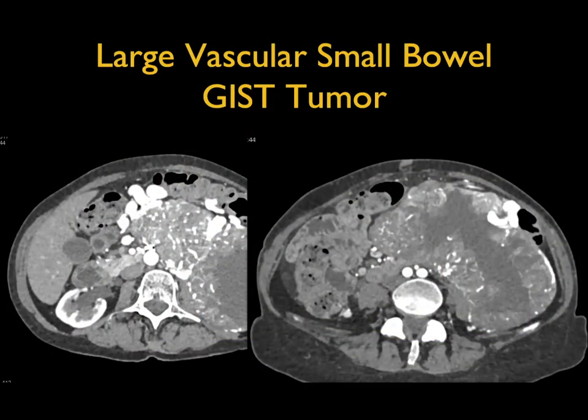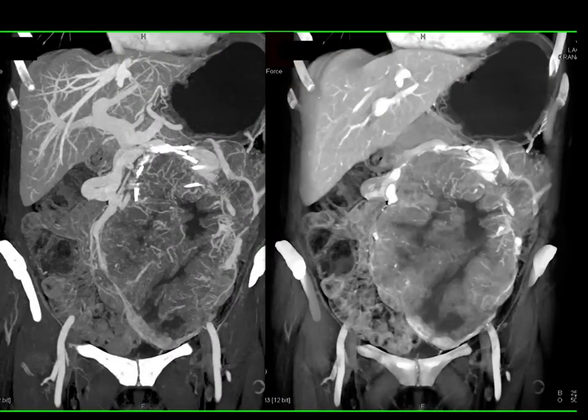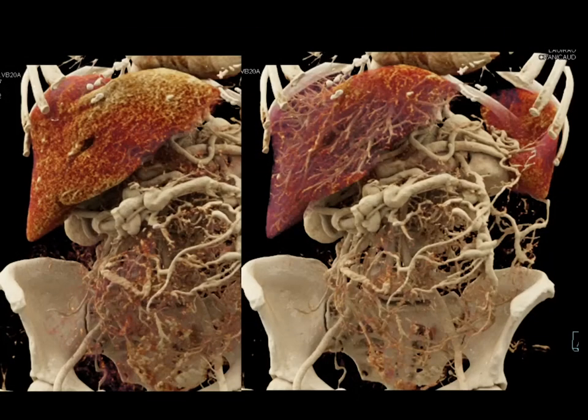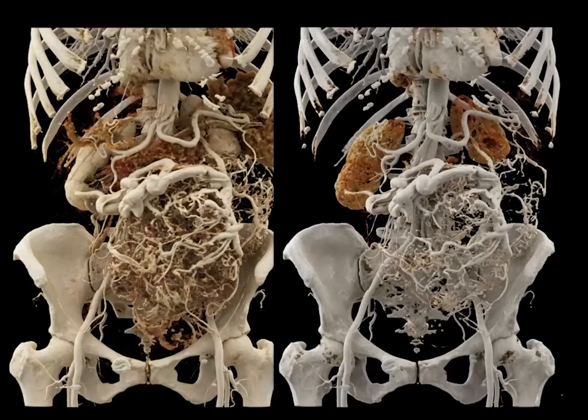Now, I showed you this case way back in my GIST lecture. Large mass was a GIST tumor, but look at its vascularity. And here's the vascularity on the late phase imaging with everything displaced, but look at the vascularity on the arterial phase. The surgeon used these vascular maps as a way of operating and debulking the patient's tumor. But look how the vascularity on the surface and wall of the patient's tumor and within the tumor is all nicely seen as we go through these cinematic renderings.